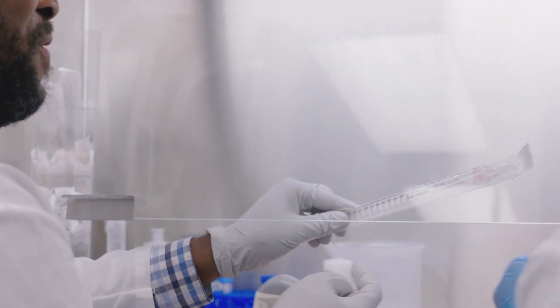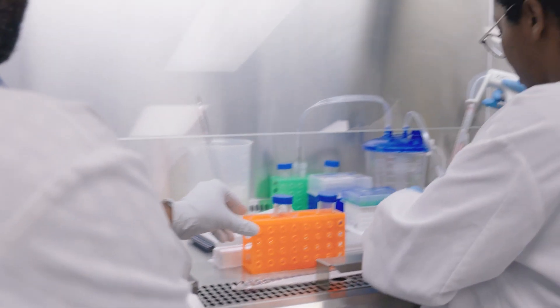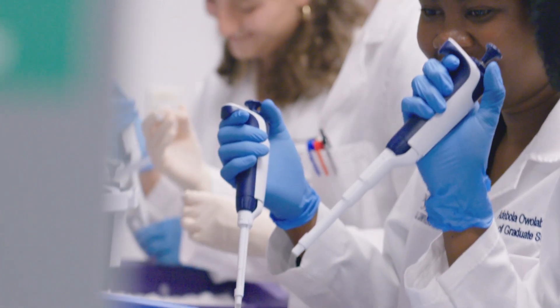My mentor Harry had this vision of creating a space where he can give young Black scientists the tools that they need to thrive in our field. He has actually been able to provide that — all three of his graduate students are not only Black but they're Black women. By him being able to create the safe space that he's always wanted, he gives the future a whole new different path, which is extremely invaluable.